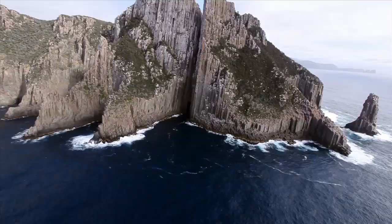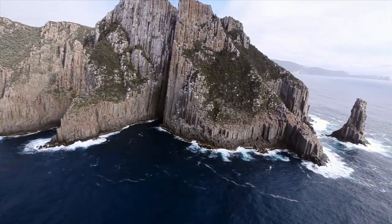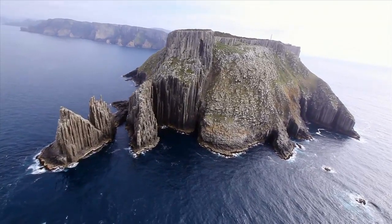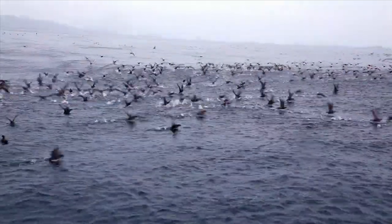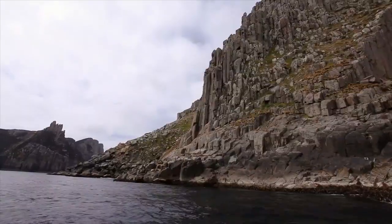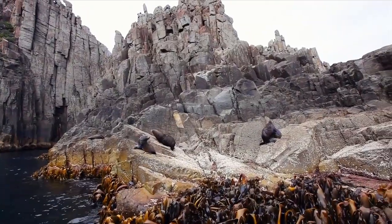This is Tasman Island, just off the southeastern tip of Tasmania. A successful feral pest eradication project on the island has seen its bird population returning to its natural state. There is another inhabitant on the island. No danger to the birds, they hang out down at sea level.